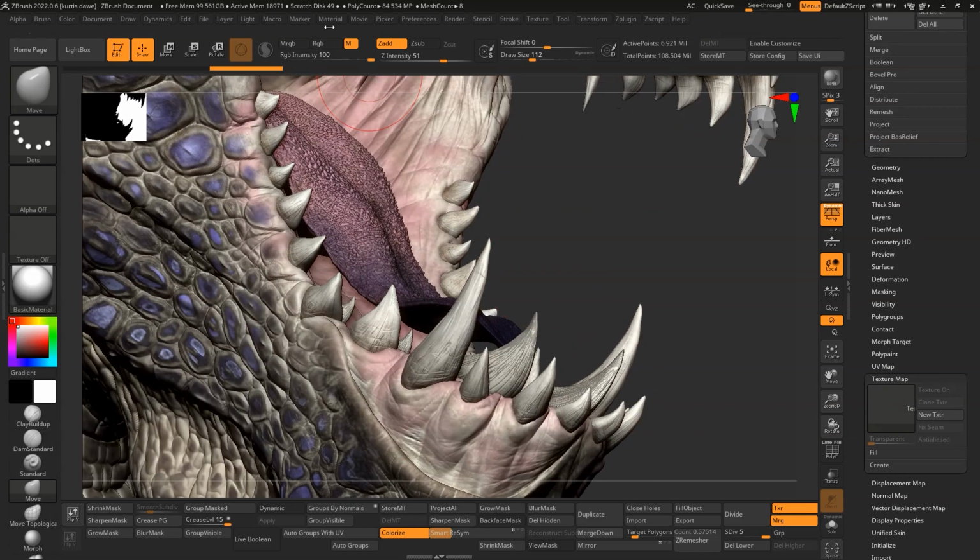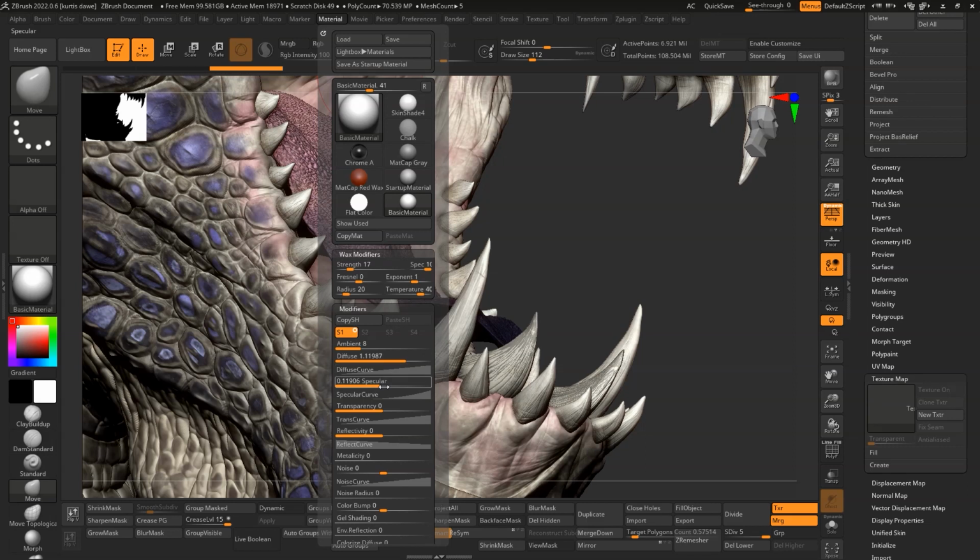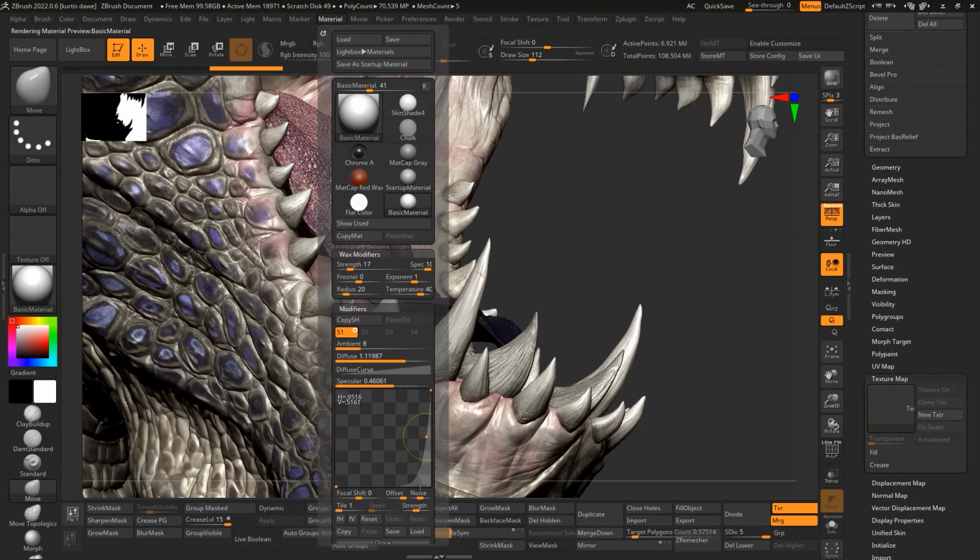Okay, so let's go material. Speculars, take that way up. Let's make it way sharper. And make it quite reflective. Not that much. So it falls sharply, so it looks wet. Again, you'd want to just do this stuff in Arnold, but sometimes it just takes a little bit longer, and it's good to get a quick render out sometimes.